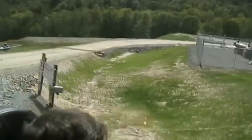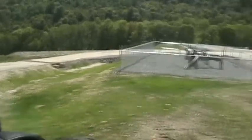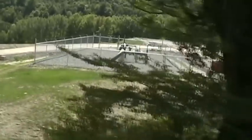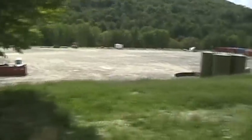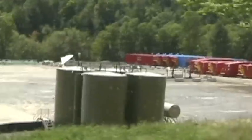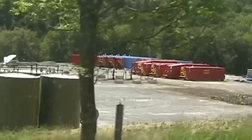So this is a gas site. I've got to see how many wellheads. I see 2 wellheads, gas wells. And make a left here. See this little driveway here, Jamal? We might be able to go in here for a little bit, just park in here because there's nobody around. Nobody's working today, Sunday. Make a left in here.